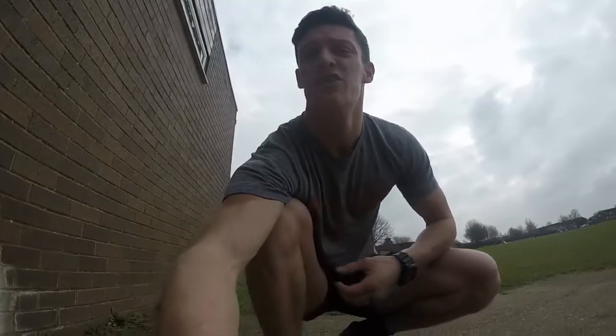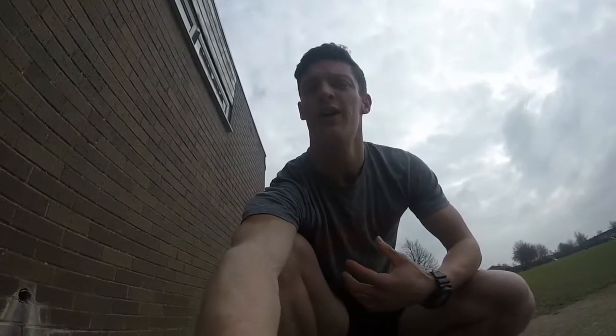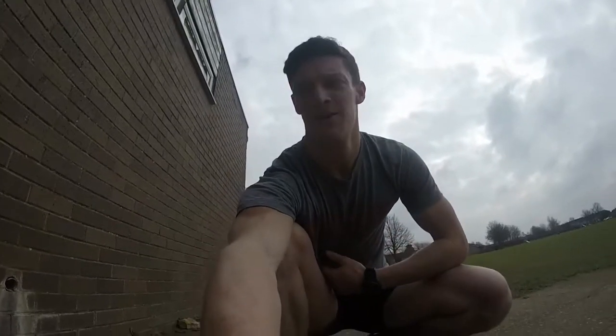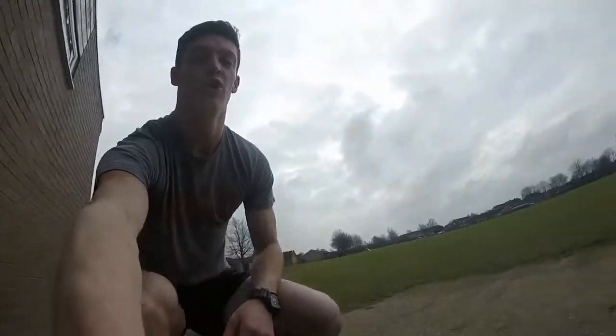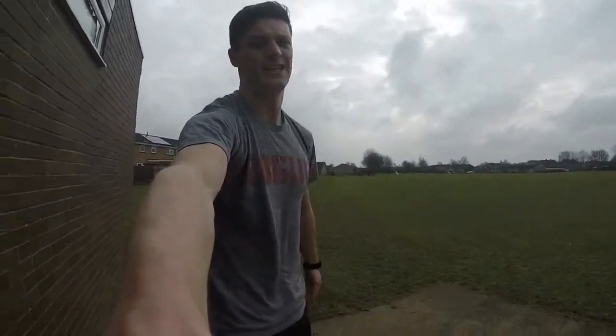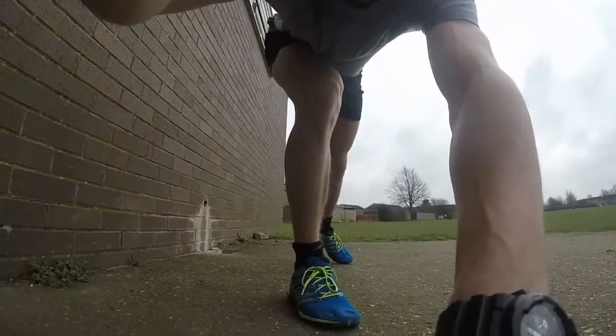Next thing I'm going to do is talk about hamstring pull. I'm going to set up about 3 or 4 inches away from the wall, okay? Keeping my midline engaged, and then I'm going to pull my heel up and my knee forwards. You'll notice that I'm not lifting straight up like this, I'm pulling back using my hamstring. This is really important, and it's a big thing that I see guys making a mistake on.